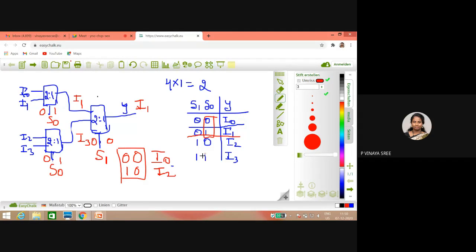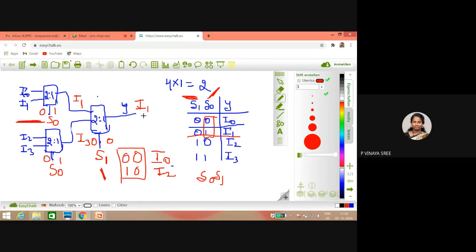Okay, so whenever you are writing, try to concentrate. This will become your least significant bit, this will become your most significant bit. In this case, this is your least significant bit, this is your most significant bit. So based on the operations, if you write S0, S1 like this, here it will be different. You have to write S1, S0 in the reverse way. S1, S0. So try to trace it out so that you can understand what is going on inside.